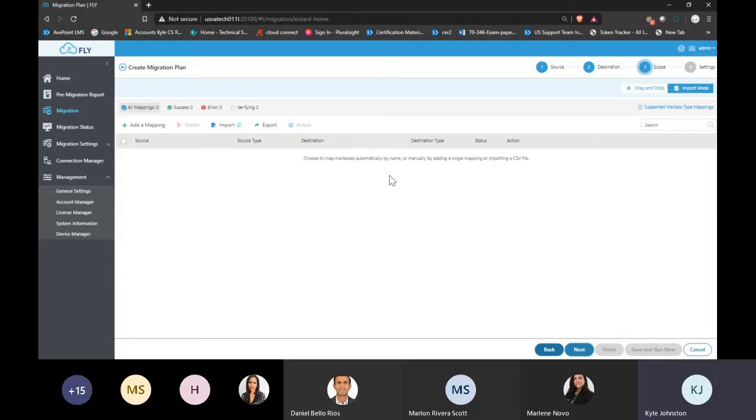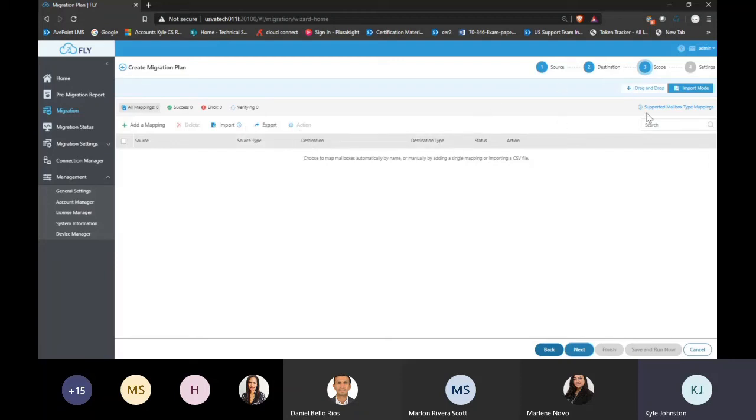Personally, I recommend, as discussed earlier, that depending on your specs, how many mappings you have slows down or speeds up the job. So I like to put 10 mappings into a job. If you run into any issues, it makes it a lot easier to investigate, because you can just hop right into the job report and see exactly what's going on with those individual items. So I generally recommend 10 here.